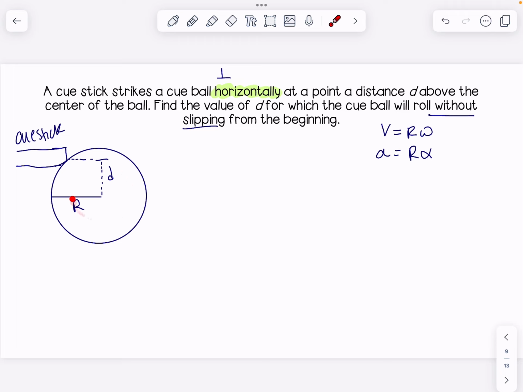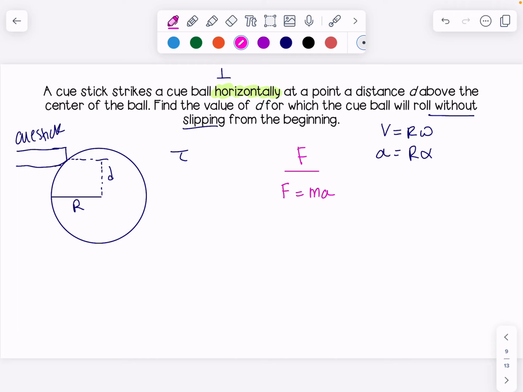Because I have something that is both rotating and moving translationally, I'm going to set up a sum of torques and a sum of forces. Now, I only have one force acting here, and it's that on the cue stick, because that's what we're dealing with. We know that there might be some friction to cause the rotation itself, but here we're really just analyzing this cue stick. So we're going to start with that, and we know that our force of the cue stick is simply going to be equal to ma. For my torques, once again, we're looking at analyzing this one.